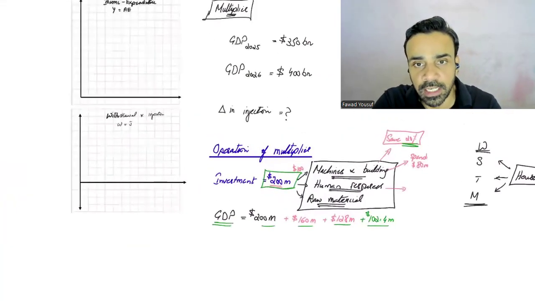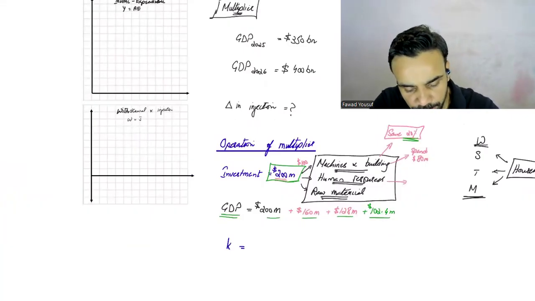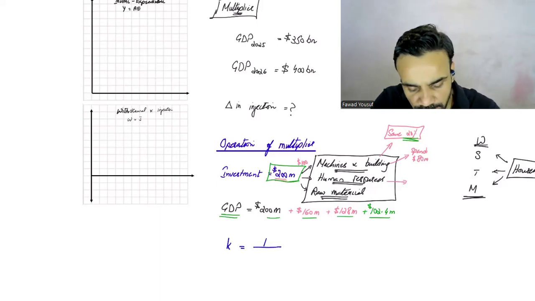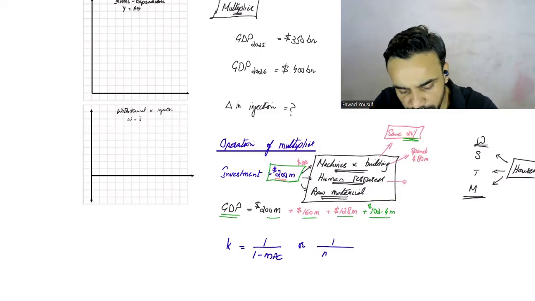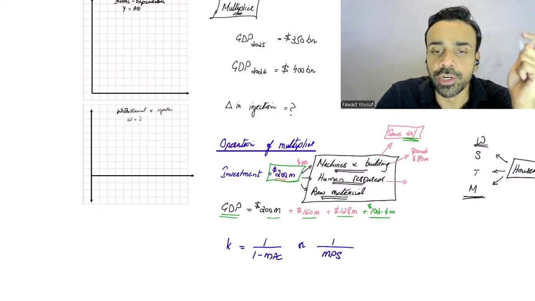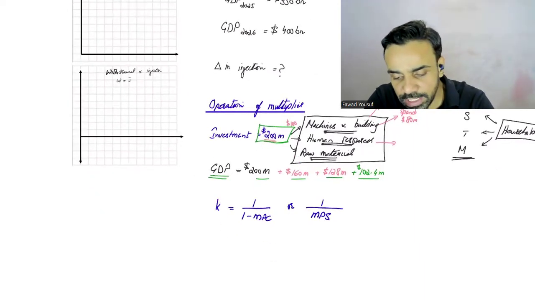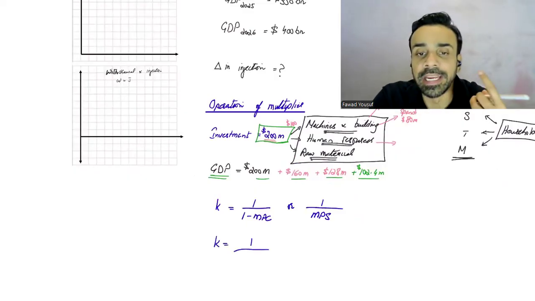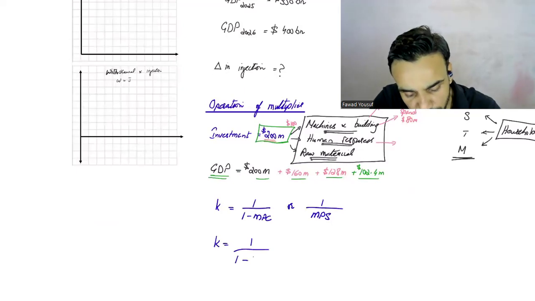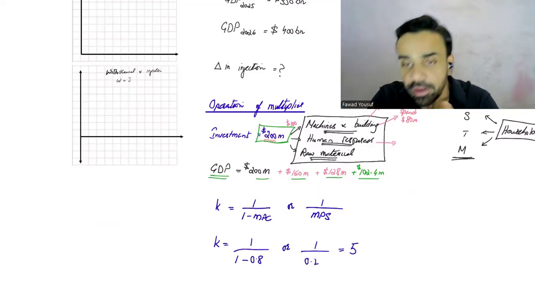So over here, to finalize this concept, होता क्या है, मल्टीप्लायर के लिए हम यूज करते हैं K. मल्टीप्लायर का एक सिंपल फॉर्मूला है 1/(1 - MPC), और 1/MPS. What is this MPC? Marginal propensity to consume and marginal propensity to save. What does that mean? That for every extra dollar that you've earned, how much are you consuming and how much are you saving? So in our example over here, we're saying that you're going to consume 80% of every dollar earned. So that means 1 minus 0.8, or 1 divided by 0.2, which gives you 5.